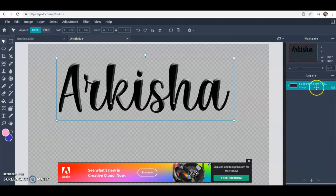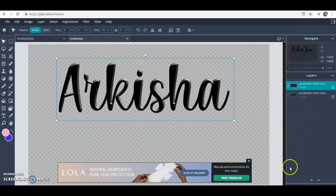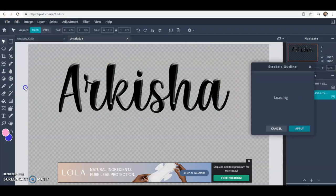Okay, now with that done, I'm going to make a duplicate of that layer. For the duplicate, I'm going to bring it to the back, and then I'm going to add a stroke. I'm going to make that about 8 pixels or so.